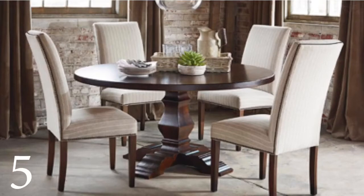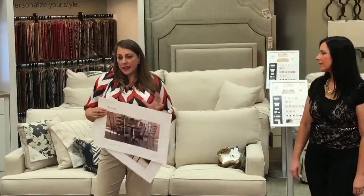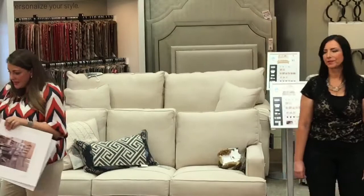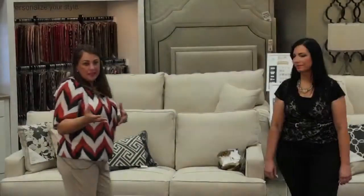And you may think, well, that's not my style. I really like that, but it wouldn't work for me. Maybe your style, you want to go with the farmhouse or the cottage. So exact same table, but this is in the barnwood gray. And just the difference having the wood chairs with a gray paint, it's night and day difference. So even with your wood, don't be afraid to mix up the styles. There really is something for everyone, and you can see how the same piece might give you one look, and you pick something completely different, and it works for both of you because you're able to customize what you're doing.